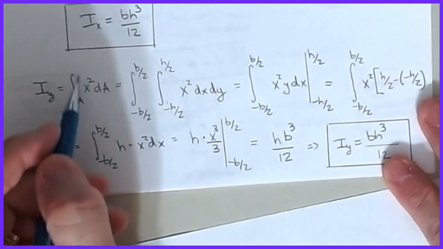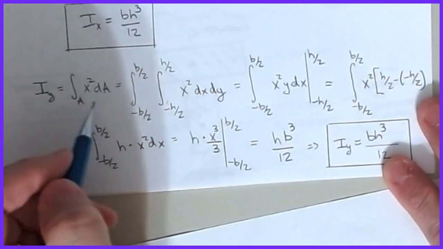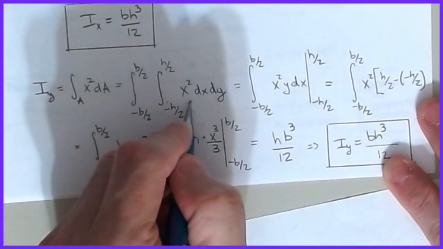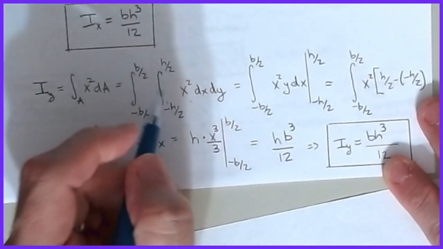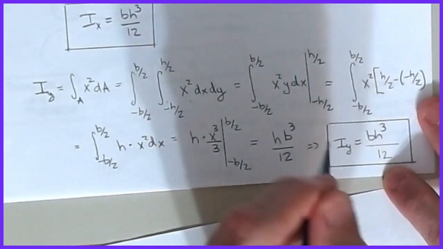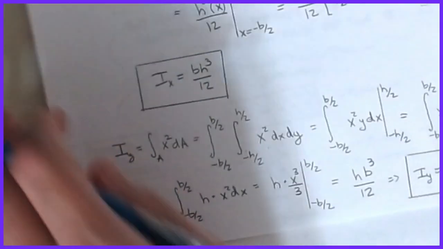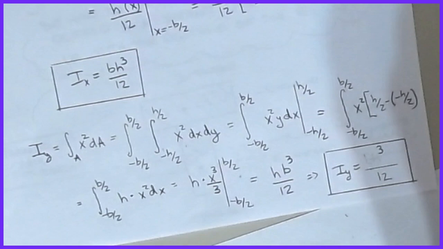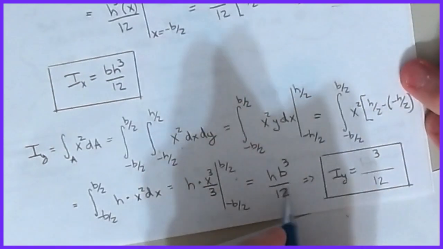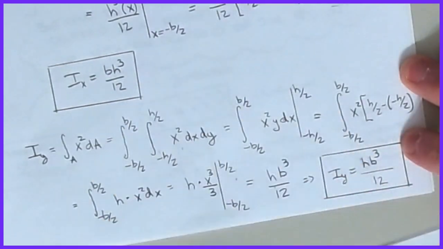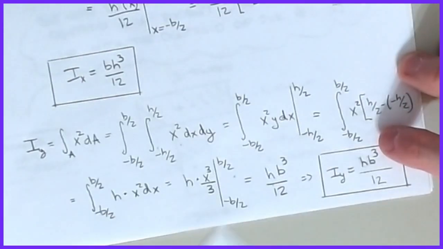All right, and then we can do the same thing for the y direction. Except now Iy is the integral over the area of x squared dA. Same property. The only thing that's changed now is that instead of y squared, I have an x squared. And so when I do that, I can go through and do the math. And now Iy is, I wrote it down wrong. What do you know? Got ahead of myself. Sorry about that. I had it right here. Okay, Iy is now h times b cubed over 12, for that direction.